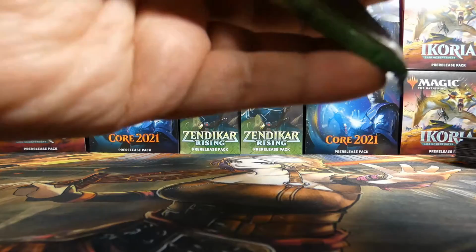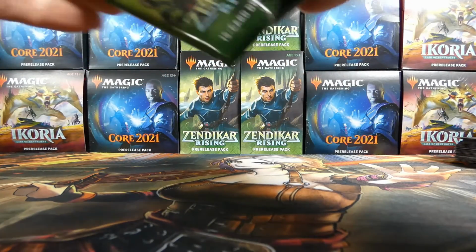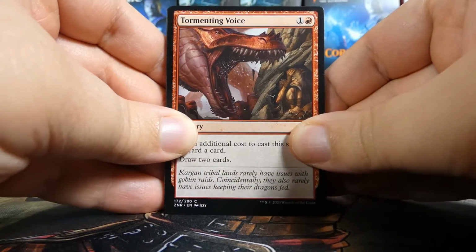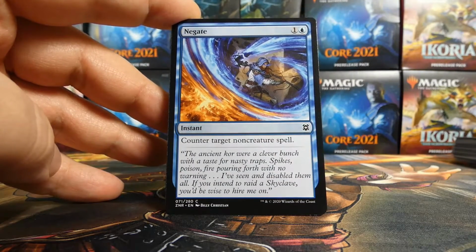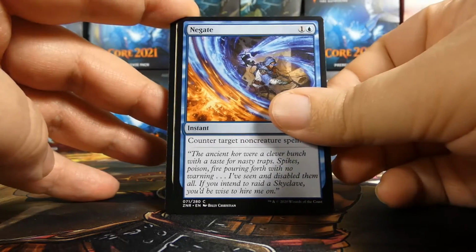It's Nahiri. Let's see if this helps us, hurts us, makes our job easier, harder, or if it's just neutral. We have a Tormenting Voice to start. Right now, like I said, red-green landfall seems like the one. If we could try to splash white, maybe that's a thing. I don't know that it would be worth it necessarily.